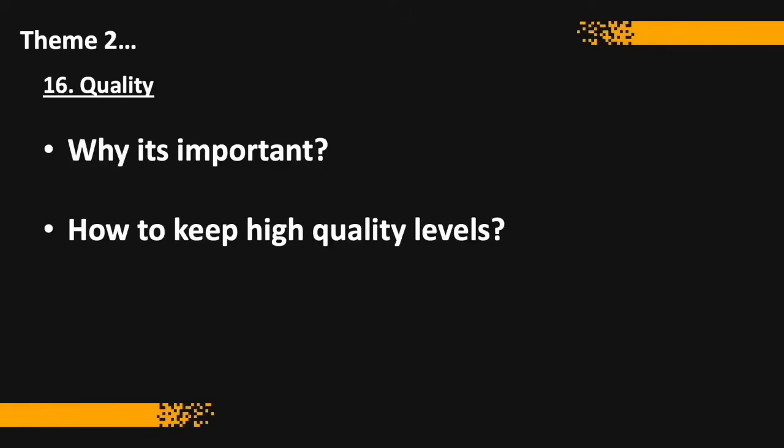But how do you keep high quality levels? Well, how you keep it is through QC, QA. QC is quality control. That's the process of ensuring that products or services meet customer requirements, inspections and sampling basically. But quality assurance is the systematic set of activities that are used to ensure that products or services meet customer requirements. So it might be that you do some sort of planning of how you're going to make a product that it ensures top quality. You might train your staff, and then you might have daily meetings so you can always seek to improve your production process. That's QA, quality assurance.